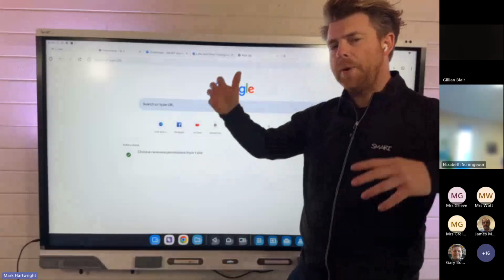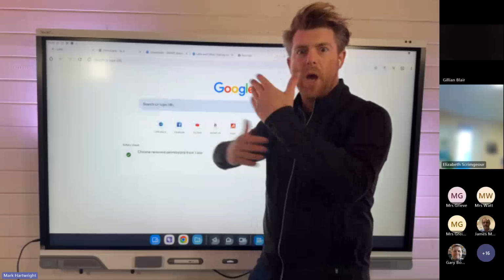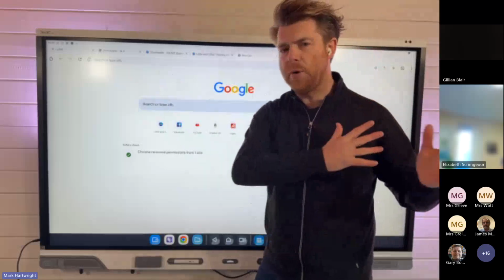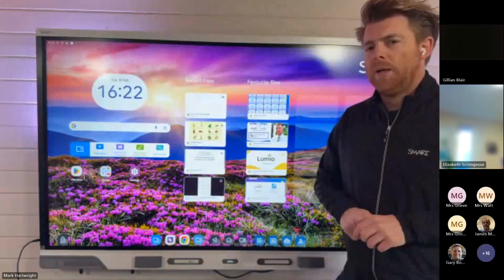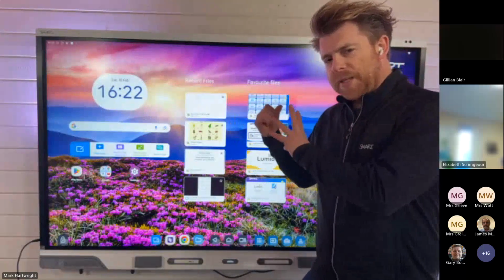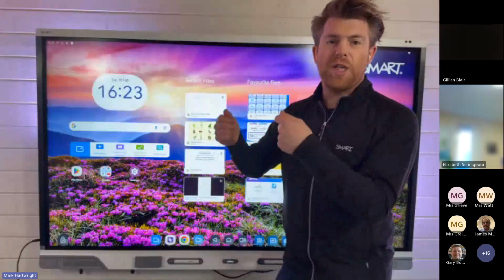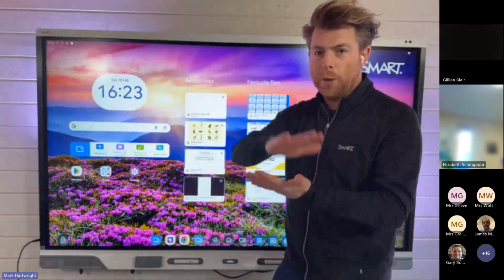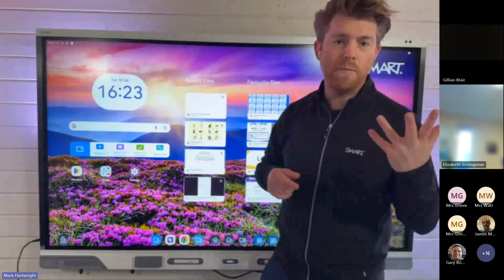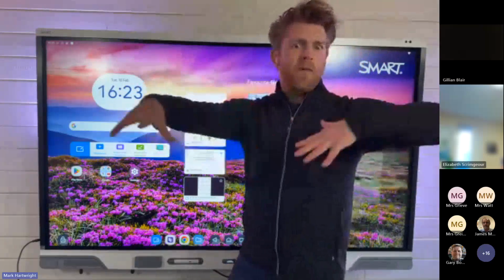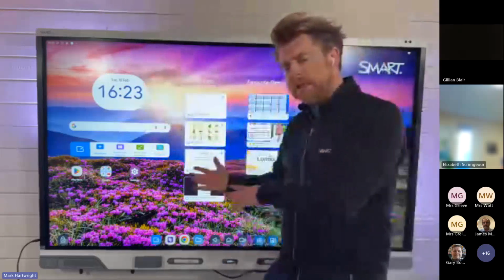If I'm logging into Glow, for example, I can save those credentials within here, so I can really quickly and easily go into Glow, and then once I'm signed out of the board, it's going to completely sign me out. It's a slightly different way of doing it, because this is a profile on that board. It very much is a shared device rather than just closing the lid of your laptop and opening it up again. This is something that's shared with others as well, particularly on a mobile stand where you might be moving them around the room. This is quite good for that.